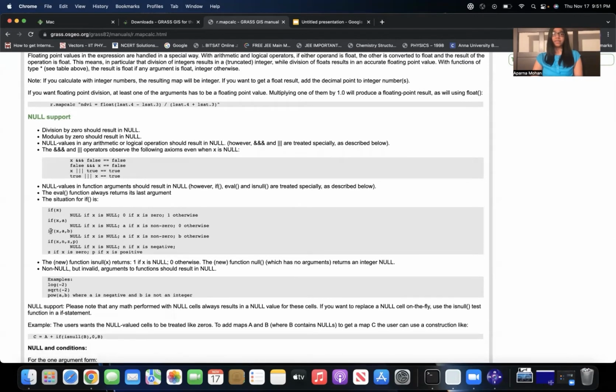Null doesn't mean that the value is zero, but it covers the exceptions like division by zero, modulus by zero, and so on. We also have few relational operators apart from the regular mathematical operations. So a few of the relational operators are like the ampersand, which we use in the if condition, in the if clauses, or condition, and so on. So let me show it in the demo here.